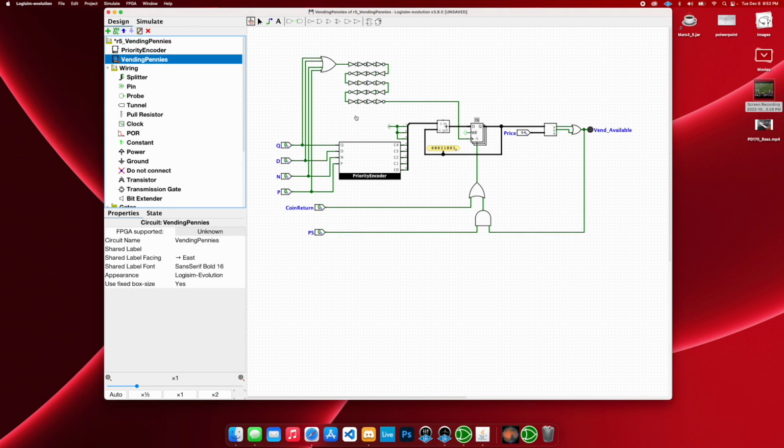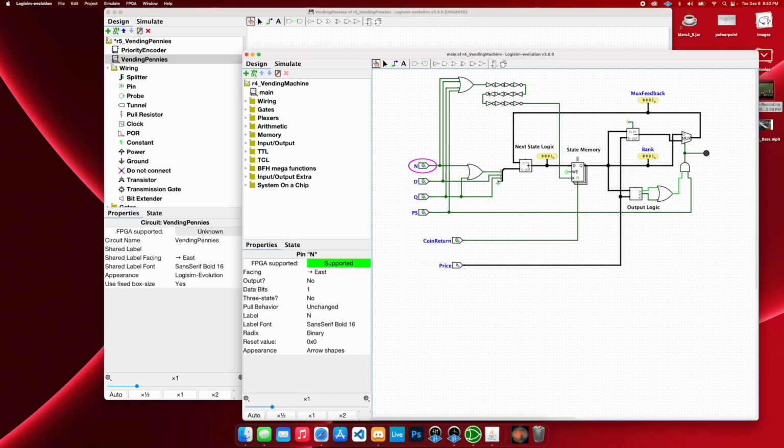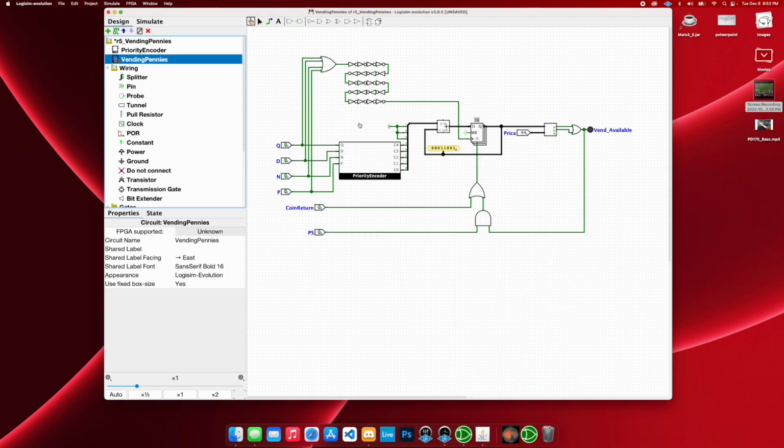Another difficulty that arises is that you would need to increase your propagation delay with the more bits that you are working with. You could see here in our last project, we only needed 12 NOT gates for enough propagation delay so that the adder can update before moving into our D flip-flop here. But here I needed to use more than 12. I'm using 20 here. You could probably get away with 16, but you would definitely need more propagation delay when you increase the number of bits that you are using.